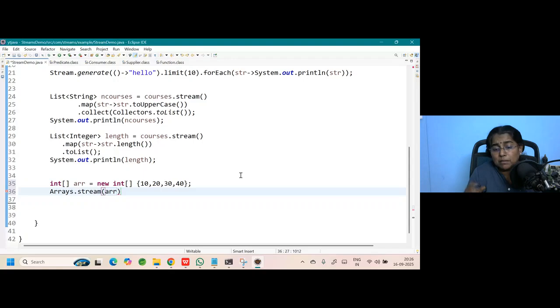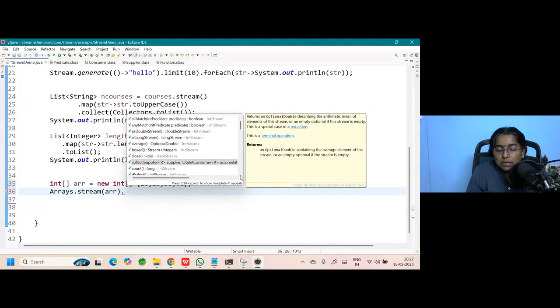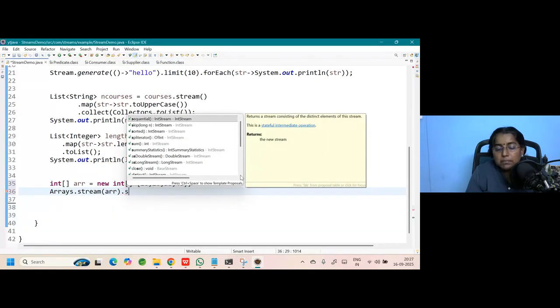Now I want to get the sum of all elements. If you are doing it using forEach, you have to iterate through it and find it. Or if you have to find the maximum element, first you have to create a maximum element, compare each and every element with that, and then do it. Here, let me give the dot operator. There are so many methods literally available: average, count, distinct, and sum.